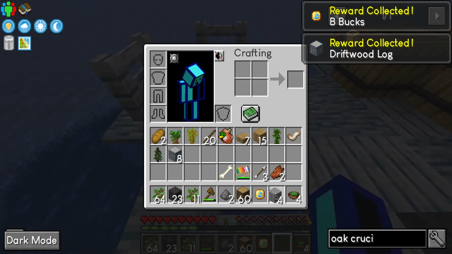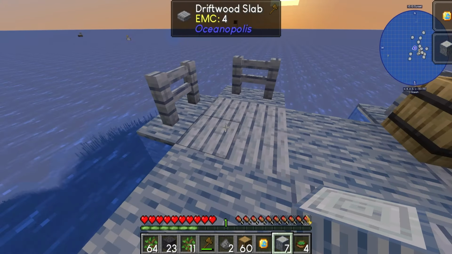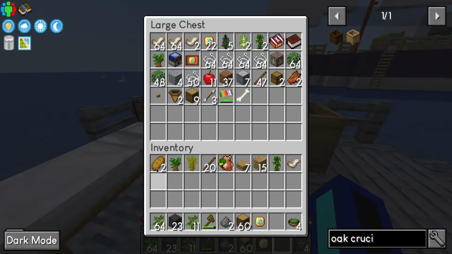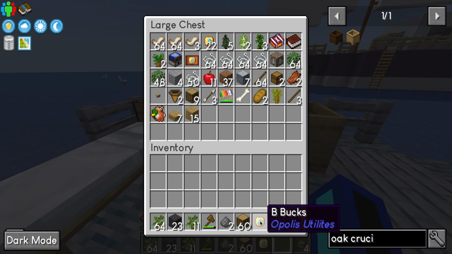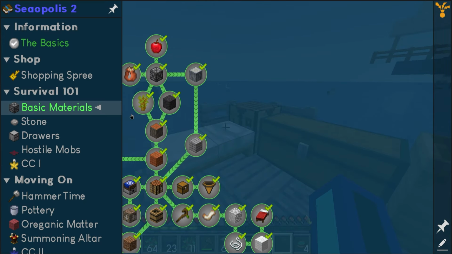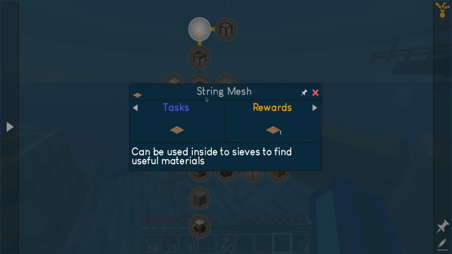Oh, and they give us 8 driftwood logs so I can just replace it. There we go. Wow. I could have done that a long time ago and we would have been done, but oh well. You live and you learn, I guess. Okay, basic materials done. Now it's time to get into the Stone Age, boys.